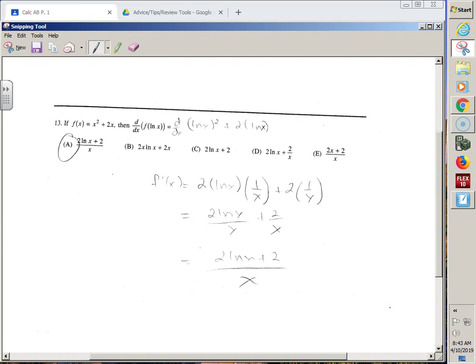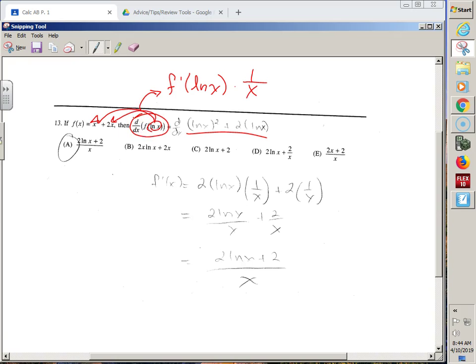You could do this a few different ways. The way I would have done it is a little different than the way they would have done it. They went ahead and said, who is this guy? Let's just plug him in there, and then plug him in there, and we'll get our function. Derive. That's one way. The other way is you could have done a little chain rule thing, where the derivative of f of g is f prime of g times g prime. That would have been your first derivative.